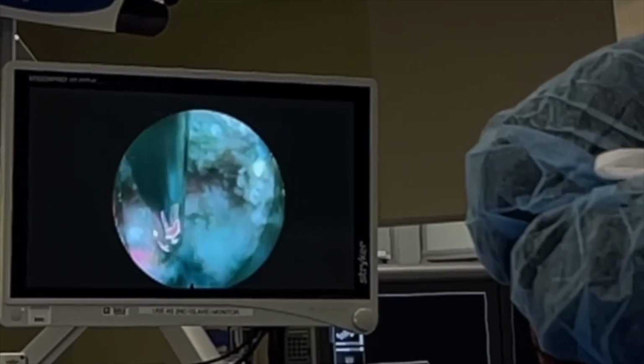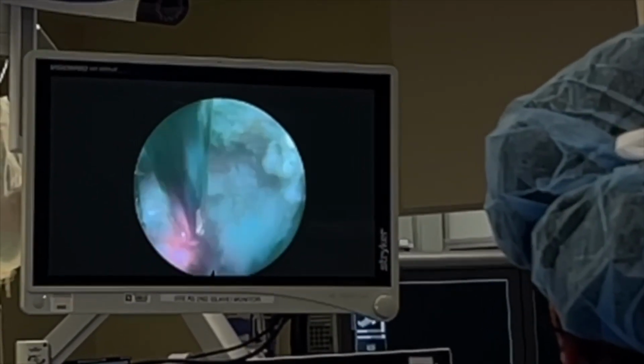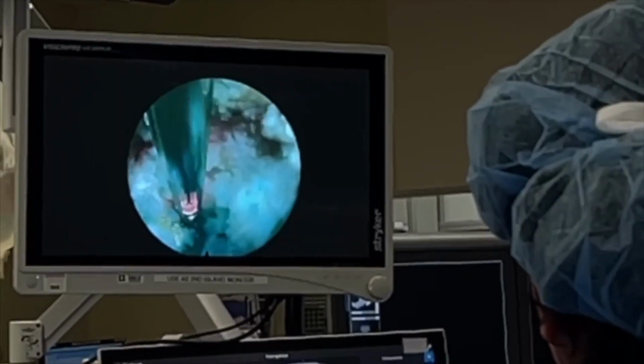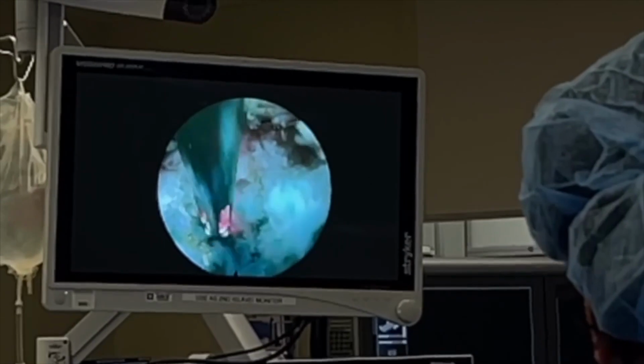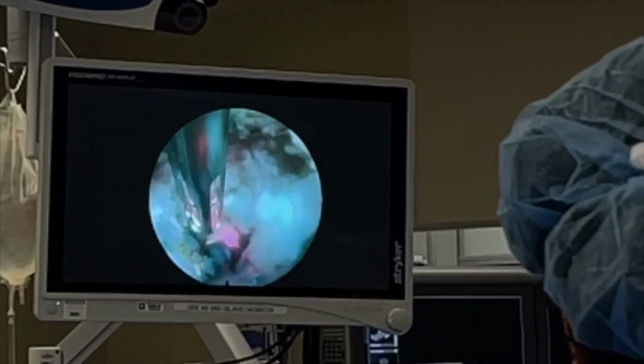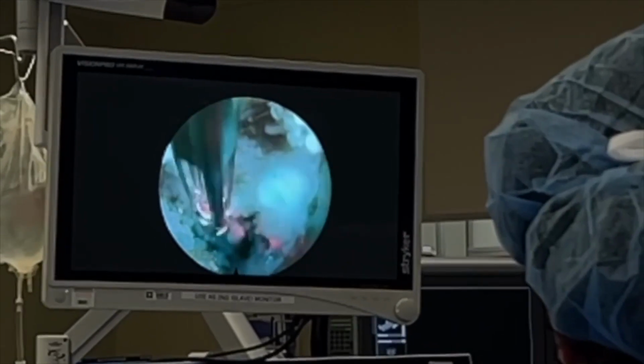And two, it is not electrical. It's mechanical. Isn't that wild? So it will not electrocute the nerve if it's right next to it. And there are times when the nerve is so close that I can't use the Trigger Flex probe, which is essentially a radio frequency electrical bipolar probe.